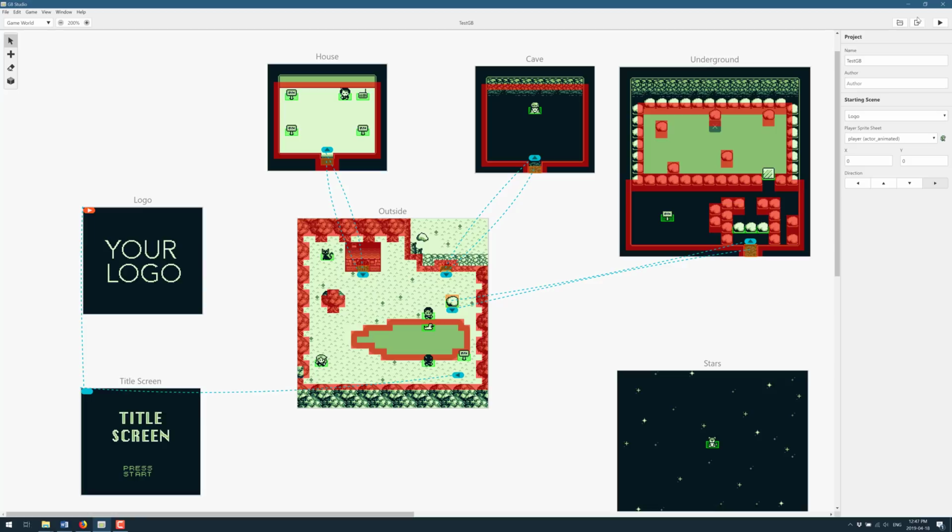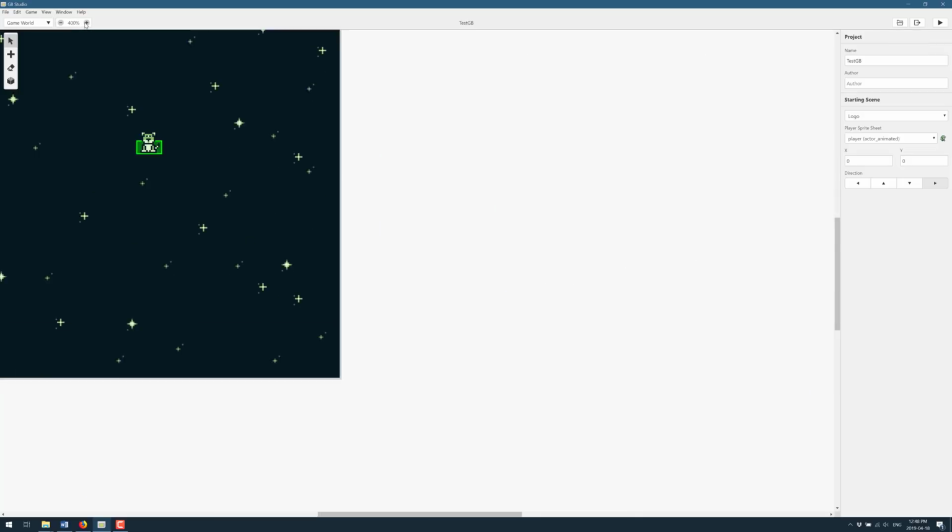And as I mentioned earlier on, you have the export options right here, so you can export out. You can export out to that ROM format, which you can run in an emulator or using the USB cart, or you can export it out to web, which will create HTML files for you that you can then host on your own site, or as they said, upload to itch.io. Beyond that, you've got simple tools over here, so we can zoom in and out our world.